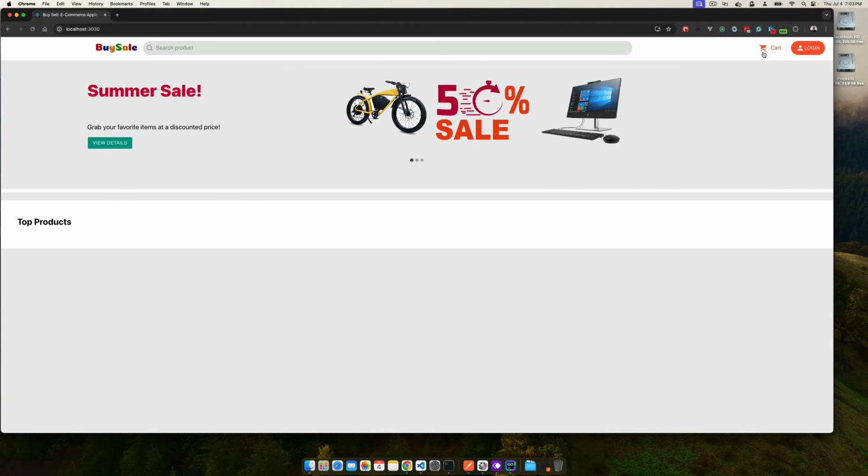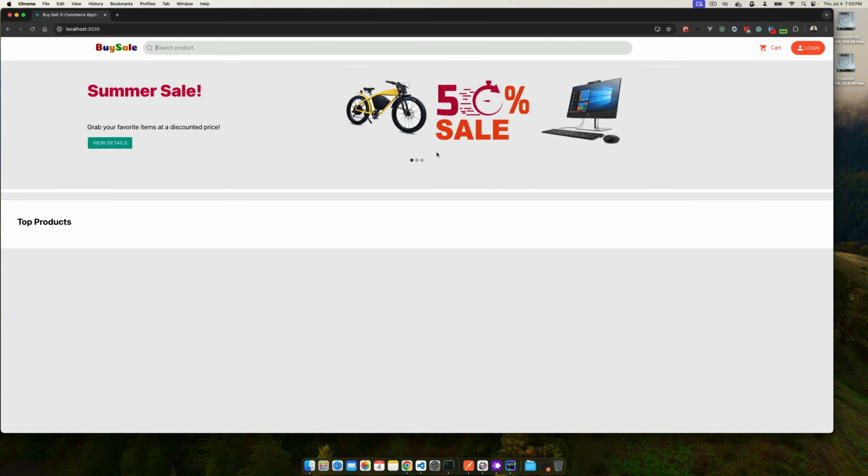And on the right-hand side, you can see we have our login, where we can log in and sign up, right? So we can onboard our user, and if we have an existing user, then we can use the login. And we have the cart functionality as well, where once we have browsed our products, maybe we can add a particular product to the cart, right? Those are the features we are going to explore.